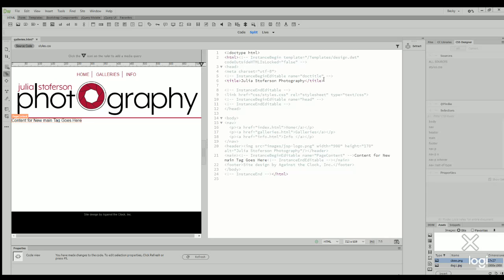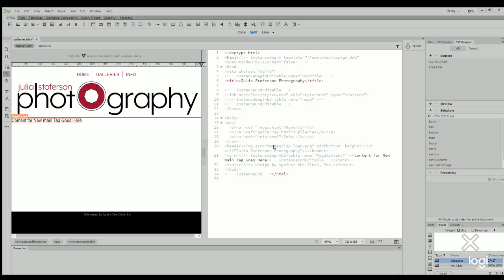And then what we're going to do is go up to the HTML insert panel, and the one that looks like a scroll, about two-thirds of the way through, if you hover over it, says script. We're going to click that. It's going to open up our photography folder, and in the photography folder, you want to double click the Lightbox one.